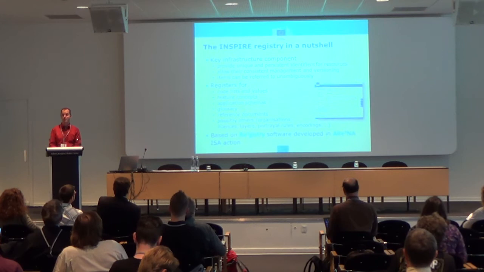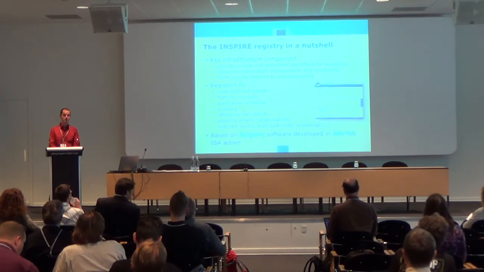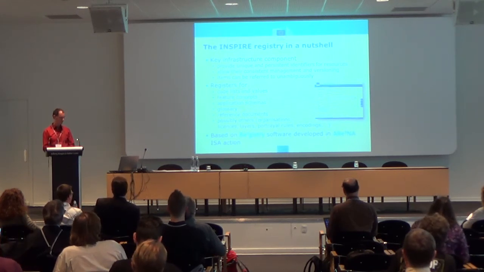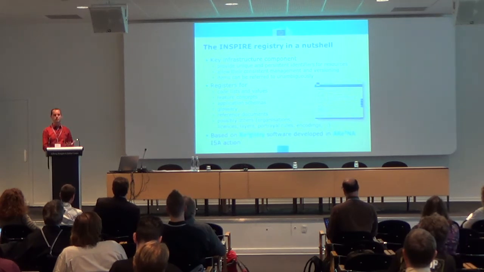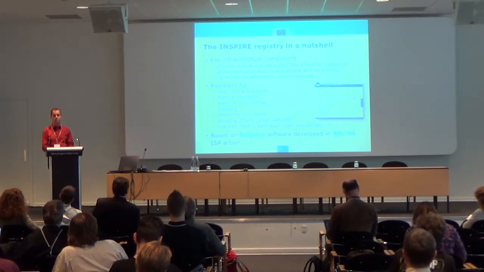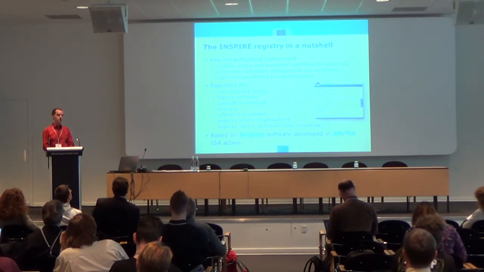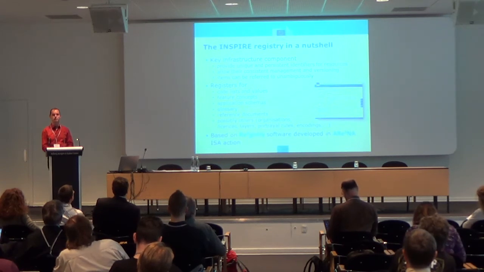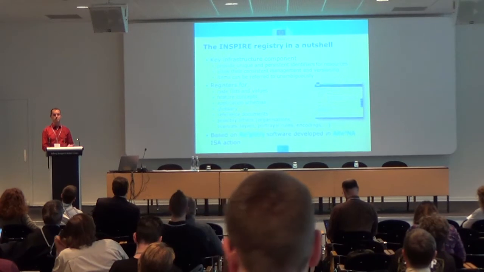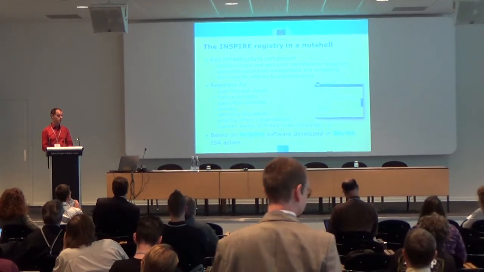So it's a key infrastructure component that we have started implementing in the last 2 years or so. The main reason is that we want to have a component that provides unique identifiers for a number of different resources, like code lists, like documents, like Inspire themes, and so on. We want to consistently manage those resources and version them if there is a need for that, but also mainly to provide these identifiers so that they can be used to refer to the items, to the documents, to the code lists, to the themes, and so on.